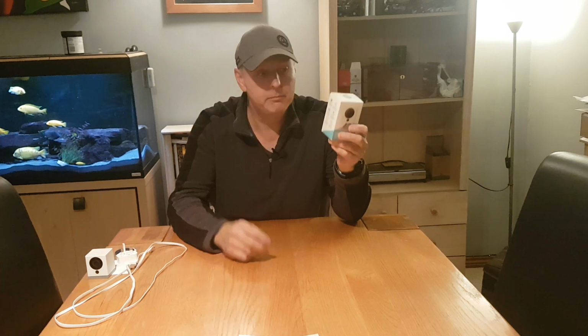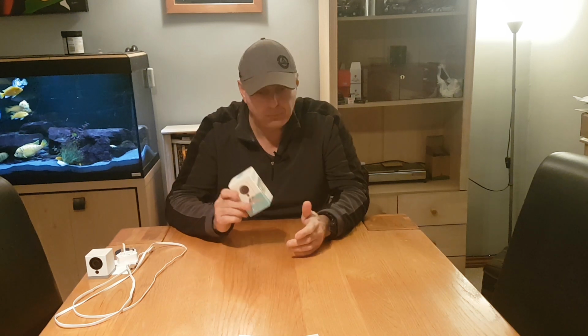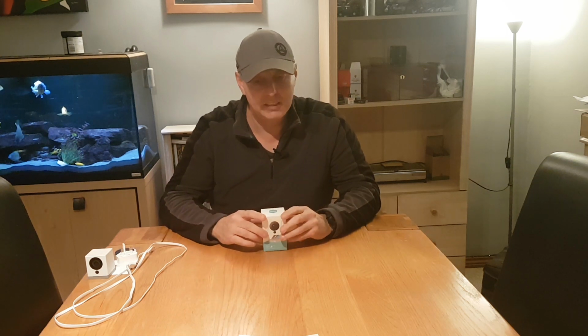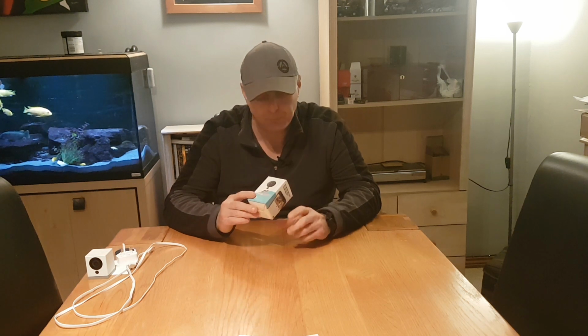I initially bought this as a pet cam. As you know, I've got a dog, Bisley, and when I was out and I couldn't take him with me, I wanted to keep my eye on him, so I initially bought just the one and put it in the living room. I was so impressed with it that in the end I ended up buying more. I think I've got 5 now in various rooms, inside and out.